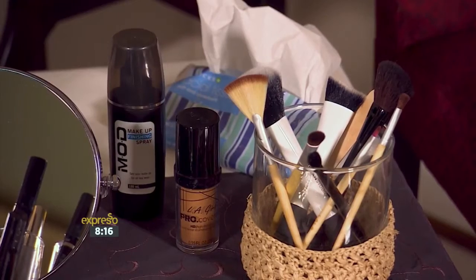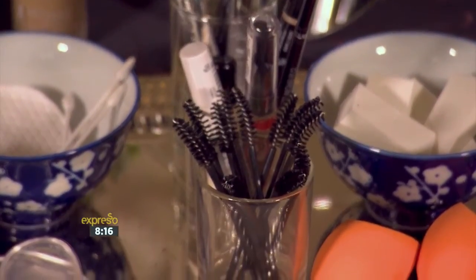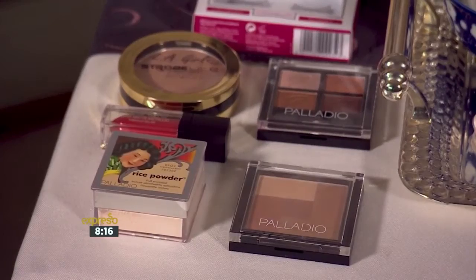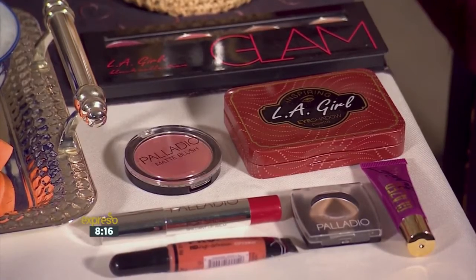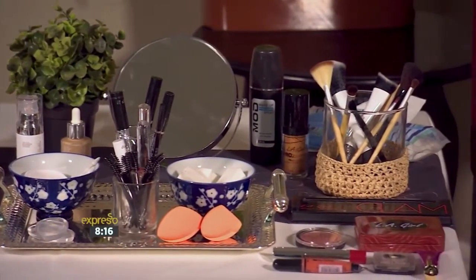Okay, so tell us which ones. We're going to start with skin: a primer, a foundation, a setting powder. We move on to eyes: eyebrows, eyeshadow palette, and mascara. Then cheeks with a blush and a highlighter. We've got lips next, and of course you need your brushes. You've got two beautiful blank canvases here today — a darker skin and a lighter skin — and you have 10 minutes.